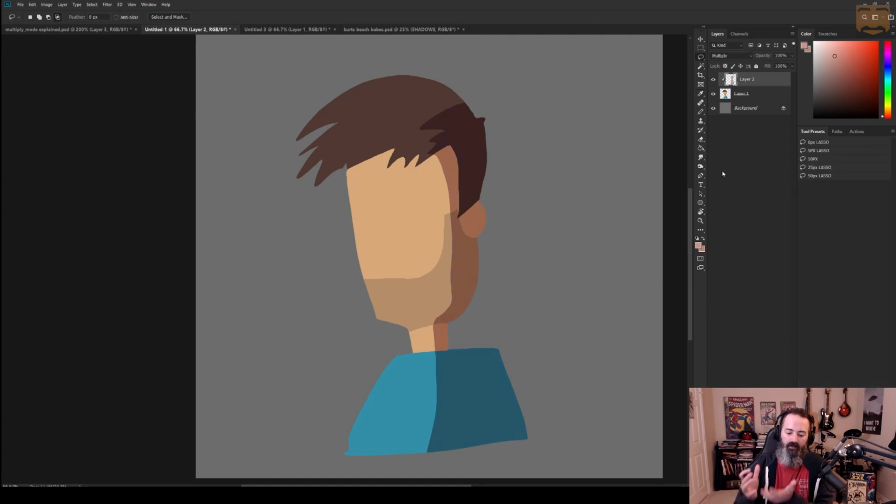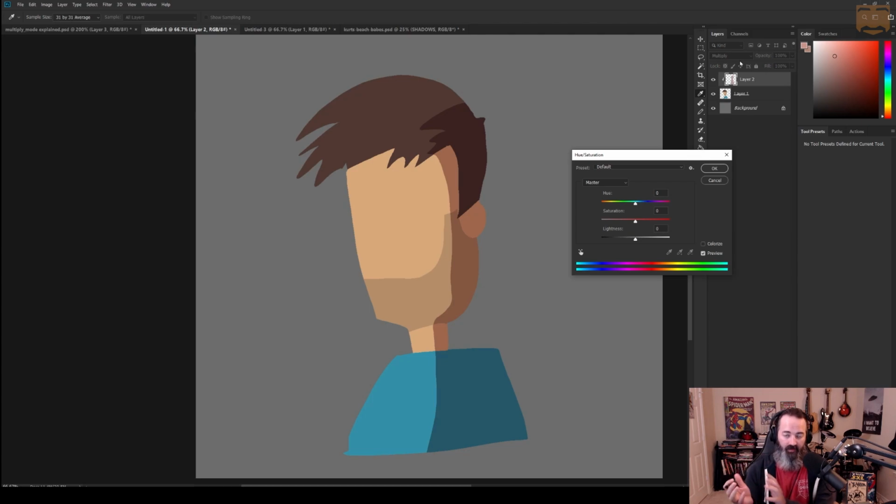Once you get a shadow color that looks decent and works for you, that can be your starting point. A lot of times what I'll do is go down to my flats or my base colors and just select the thing that I want to shift the shadow color of. If I want to make the shadow a little more saturated on his skin, then I can turn it up on his skin, or I can turn it down, whatever I think looks right.